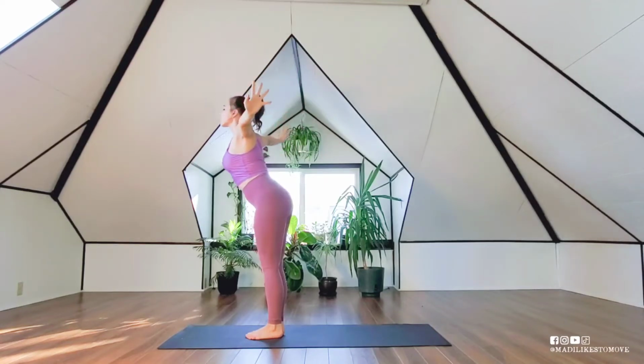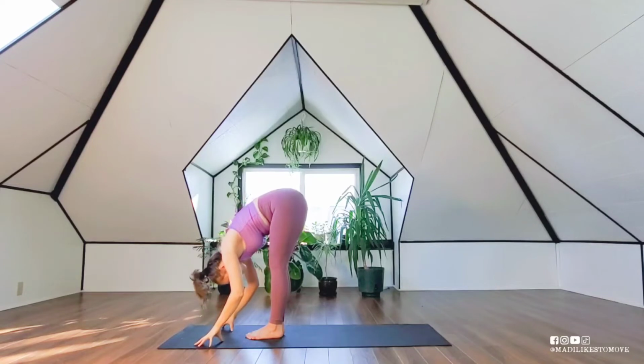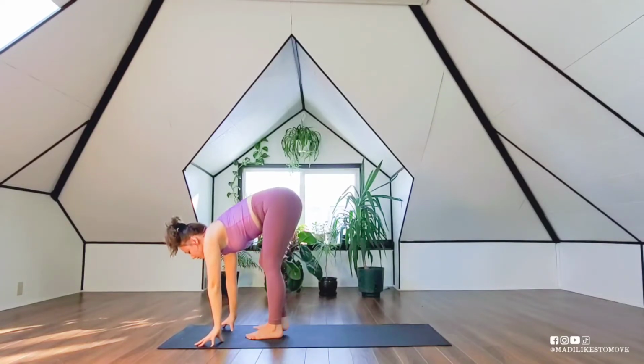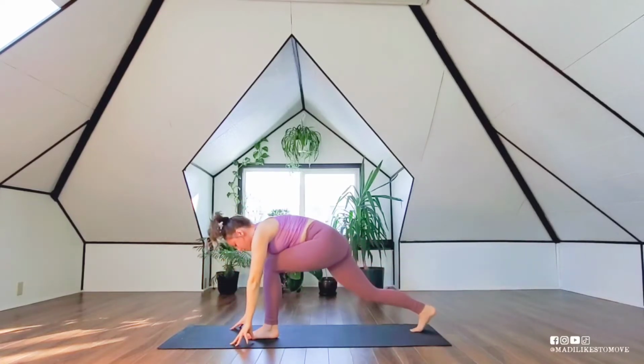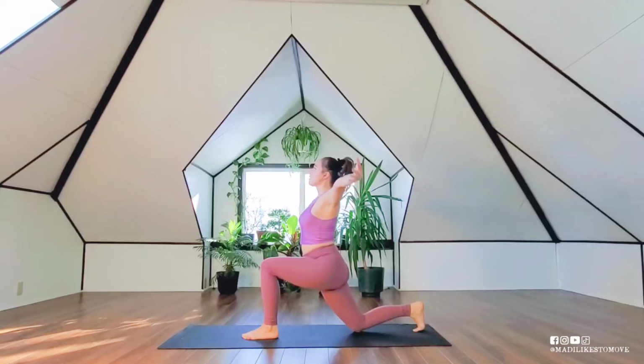And as you exhale, swan dive forward, leading with the collarbone. Let your head drop, and then as you breathe in, extend your spine, lift your chin. Exhale, step your right foot back, lower your knee, and circle your arms up.